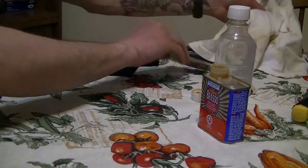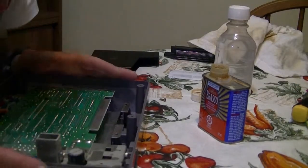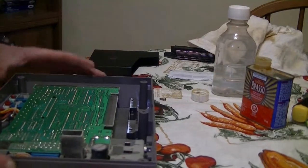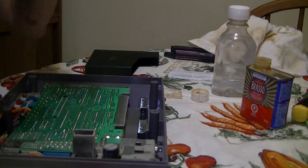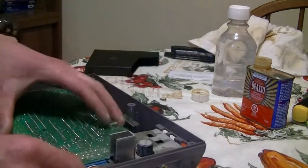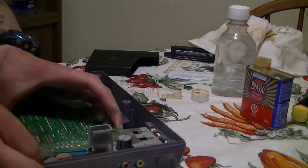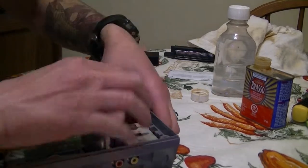Now, we're gonna concentrate on the motherboard, right? And I'm gonna show you guys how to permanently stop this red light of death. And I usually do this two ways. I unplug the motherboard first. So pull it up. Okay, it comes up.